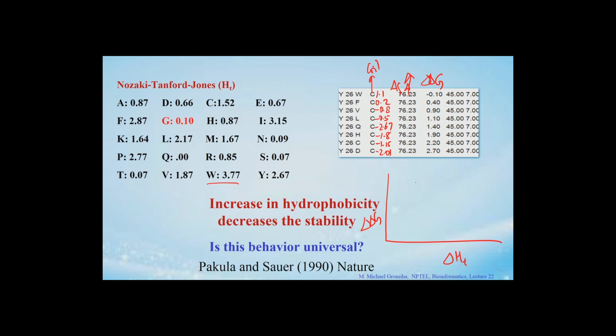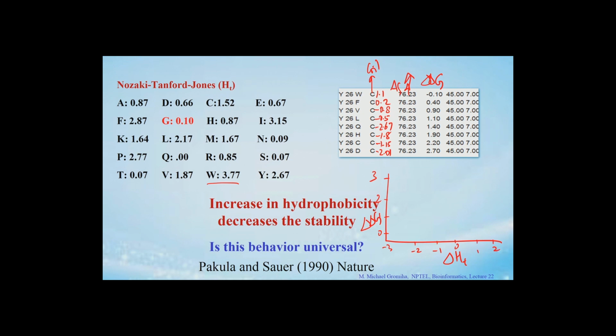Now, you can make a plot connecting the hydrophobicity and the stability, where you can see that stability is almost, this is fine, this is 0, 1, 2, 3, here this value is minus 2 up to minus 3, right. This is minus 3, minus 2, minus 1, 0, 1, 2. What is the first one?